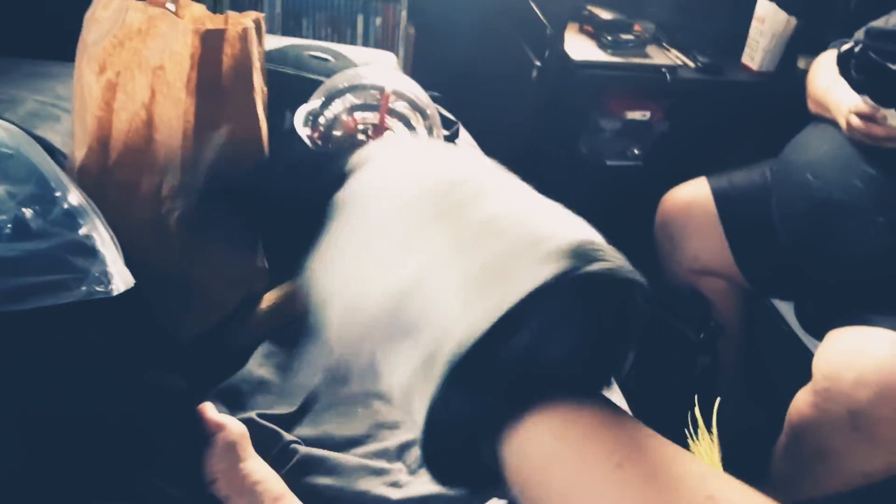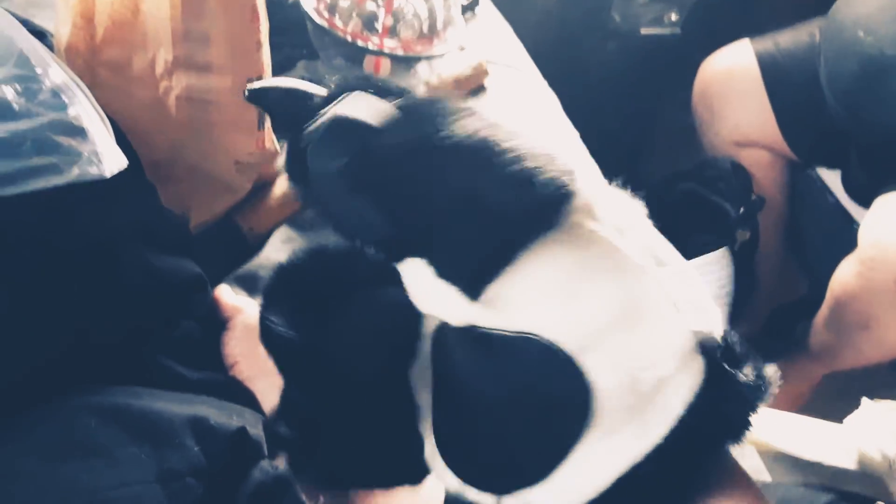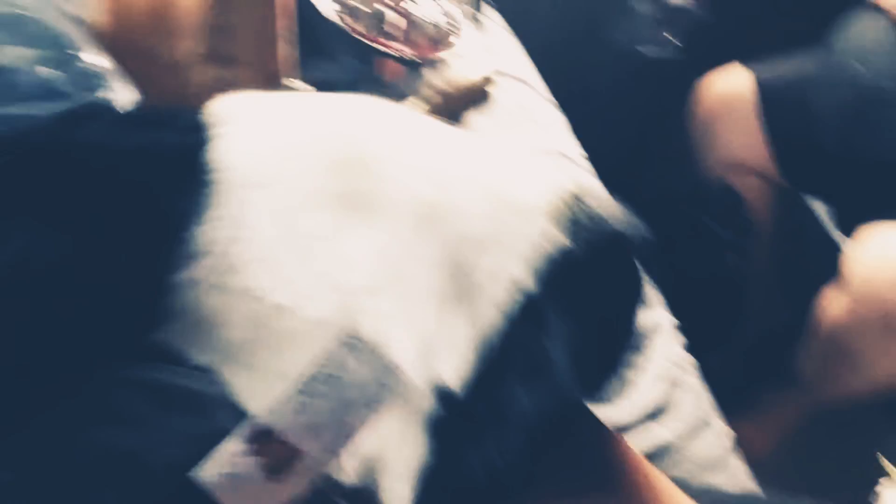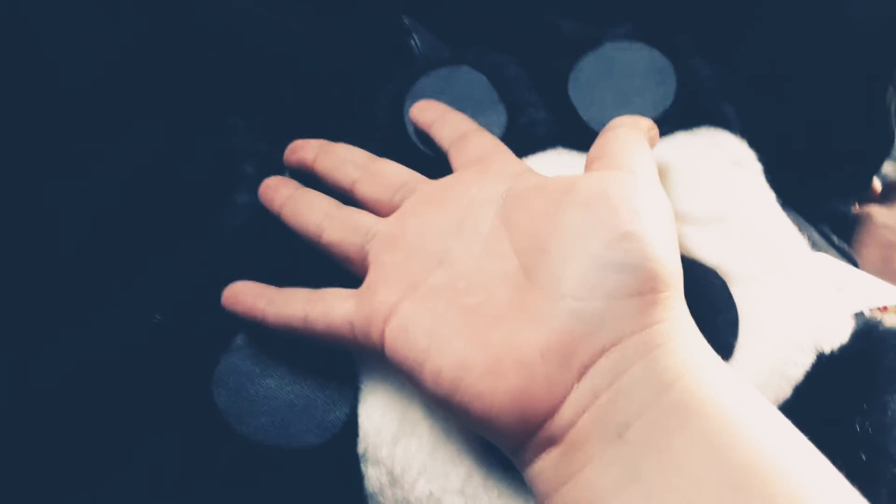I did put these on - this is what they look like. It's way too big, but check this out. I'm giving a thumbs up - one, two, three, four, here we go. In case you're wondering why I did not detach one of my fingers, I'll show you the form of it. It's like this, and then one of them - here, I'll just do this. Pretty much, this is how you put them on. You do this and they're extremely huge, so they'll go up a little bit bigger. This is pretty much the form of it.